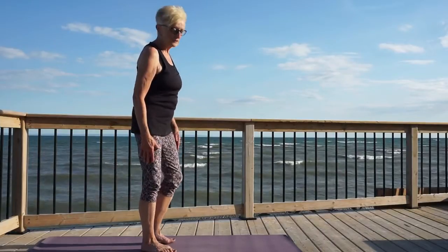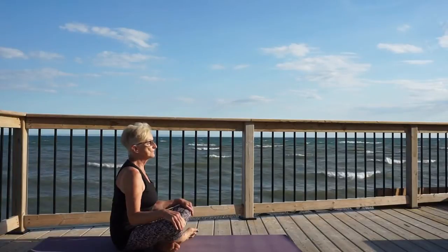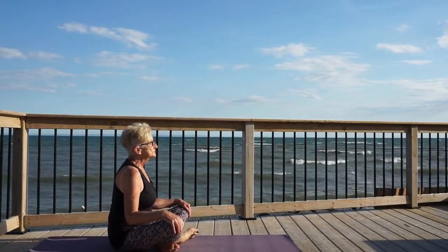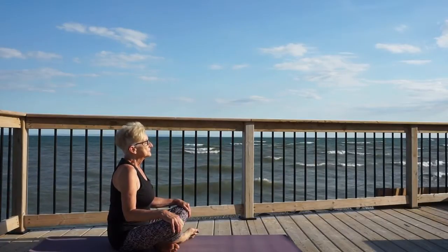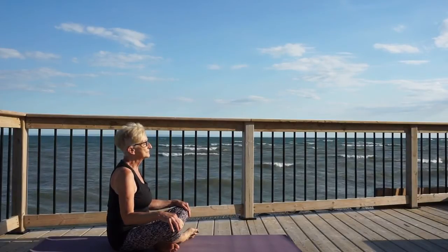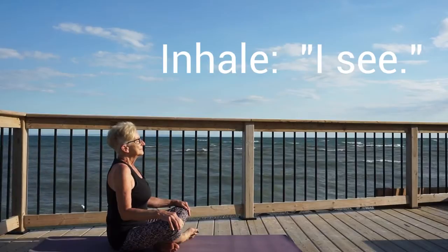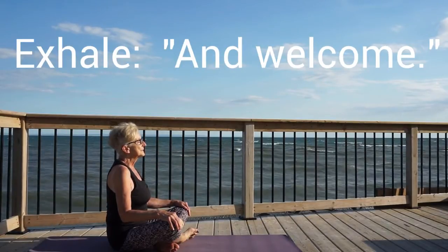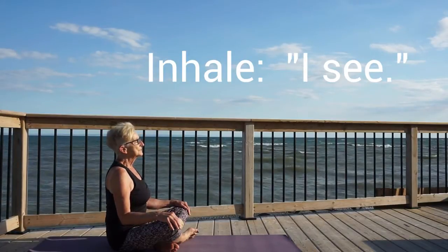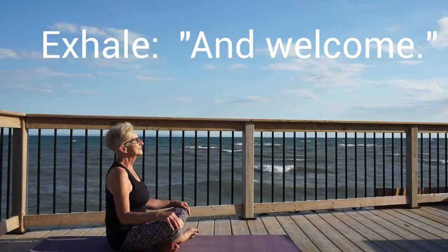Sit on the floor, legs crossed. Take 3 deep, slow breaths together. One person saying the following during inhales and exhales. Inhale, I see. Exhale, and welcome.